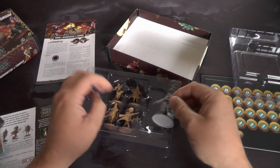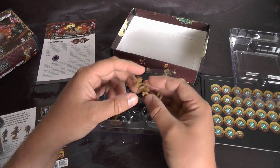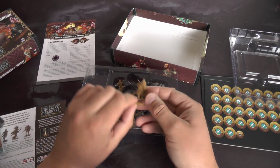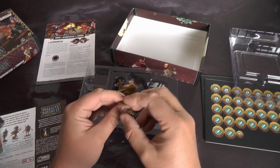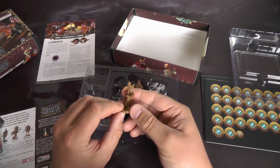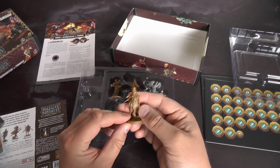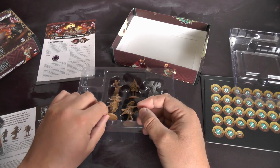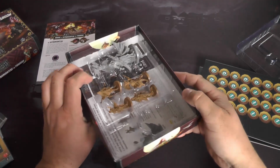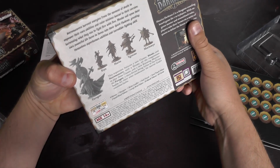That's fine. Yep. That broom looks like a broom. Yep. Not sure what she's supposed to be. Okay, there we go. No bits dropped off. All looks good. Oh, okay, there's better information on the back. Let's try and hold these miniatures in place. Four heroes, one paragon. We found that. One rules leaflet. We got that.